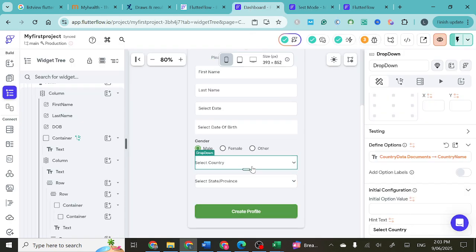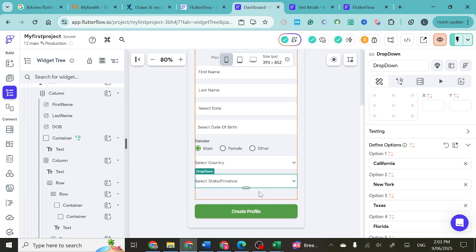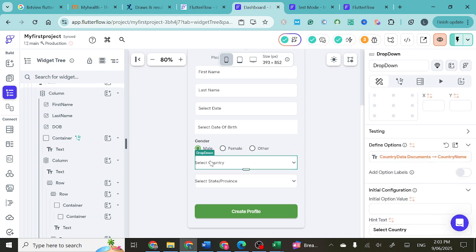Now the last one we're going to do before we actually write this data is this state province one filled in. The reason I'm doing this one last is because it works much the same way as what we just did, except that in this case we want the user to select a country, and then once they've selected the country, we want to give them only options for states within that country. So obviously what we want to prevent is the user, for example, picking Australia and then selecting South Island in New Zealand, because that data doesn't make any sense.